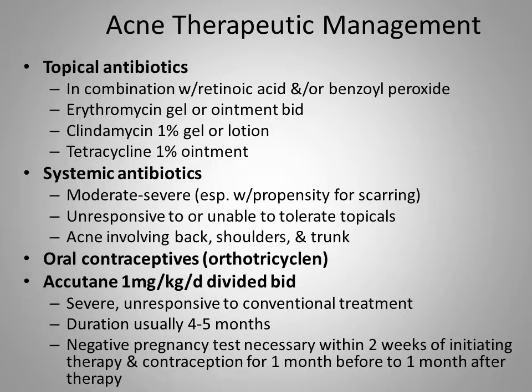Now, for females, there is a birth control pill called ortho tri-cyclen that can be used to regulate the menstrual cycle and prevent pregnancy, but it has a side effect in that it really does a nice job with clearing up the skin. So if a child is taking birth control pills, it could be for the side effect of the skin. The last one that I want to discuss is Accutane.